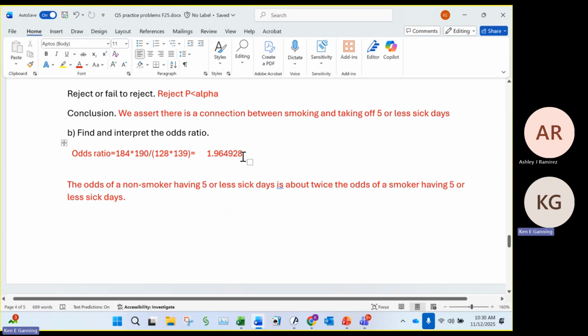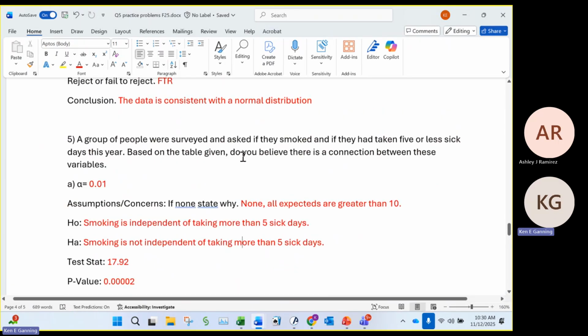No, because I had H0. What's H0? Well, I can either say more than 5 or 5 or less. Either one's okay. It's like saying, is there a relationship between treatment and success rate? I could also say treatment and failure rate, because if there's going to be one relation, there's going to be automatically the other.